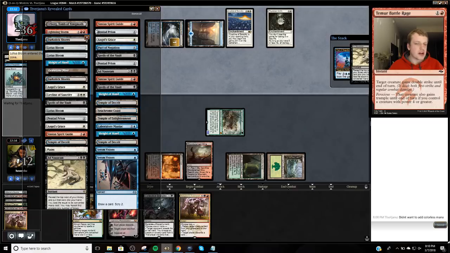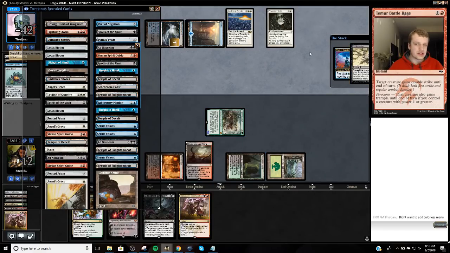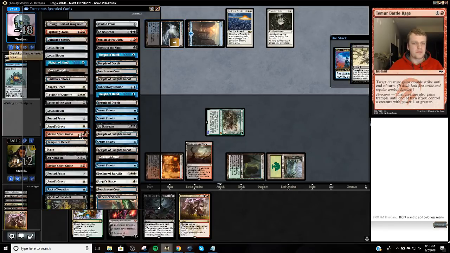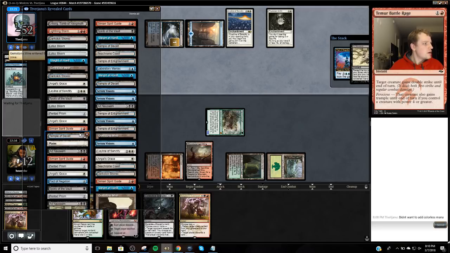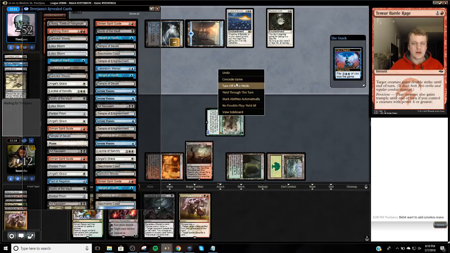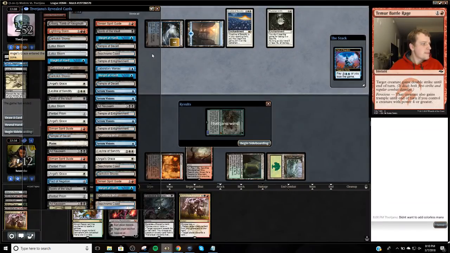Would you play Lily? You're talking about playing Liliana on three or four this turn? Which turn would you play the Veil there? 1, 2, 3. Okay. Sorry, I just wanted to see it. They fold to a turn 3 Liliana.